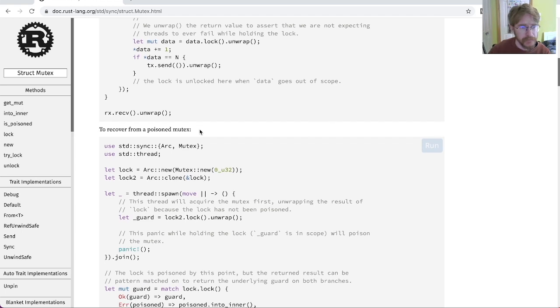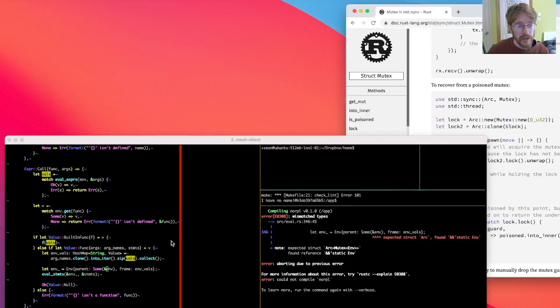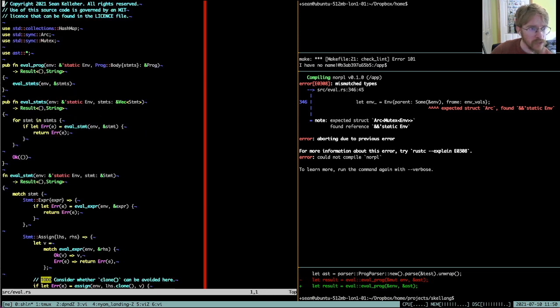So a clone reference. Yeah, because we're not going to really be able to do a new Mutex there, we're going to have to do a clone of the reference. So yeah, I'll probably have to update all of those now.